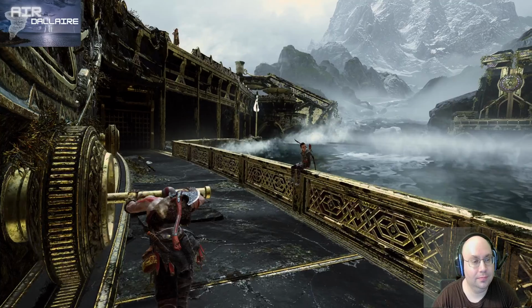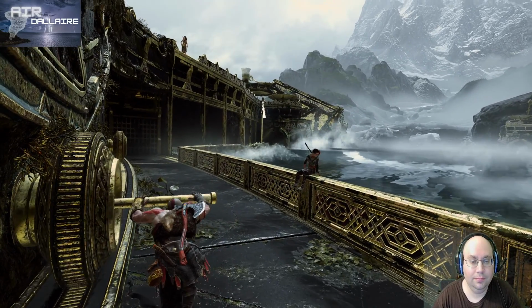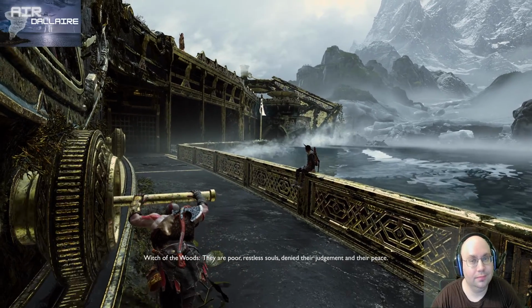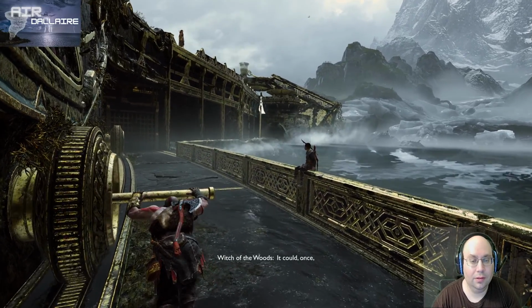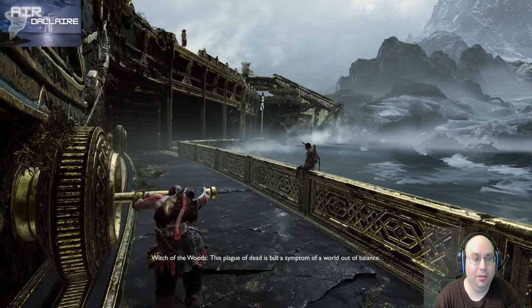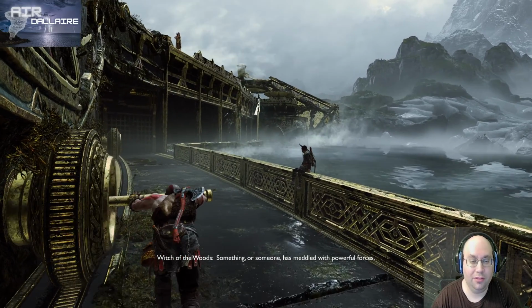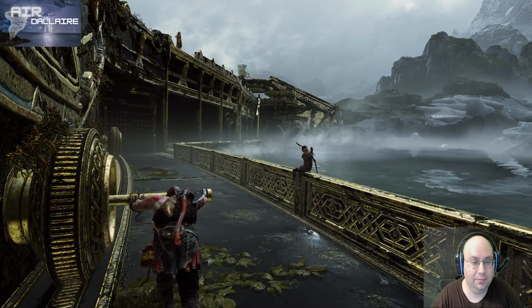So about the dead. We heard someone call them Hellwalkers. But what are they? They are poor, restless souls, denied their judgment and their peace. By what? Did Vanir magic raise the dead? It could, once. But this is no spell. It kind of makes you think that this plague of death is little but a symptom of a world out of balance. I wonder what Vanir magic, if someone has actually meddled with powerful forces. That is all I know for sure.